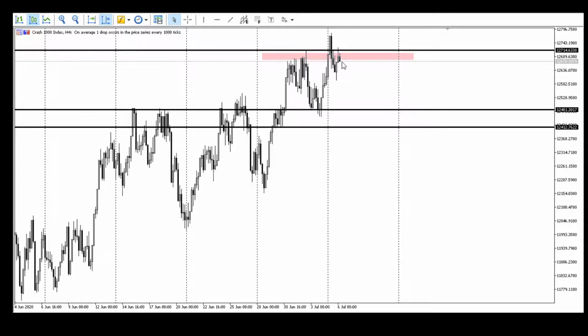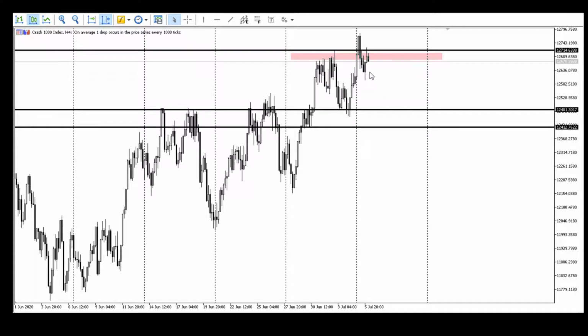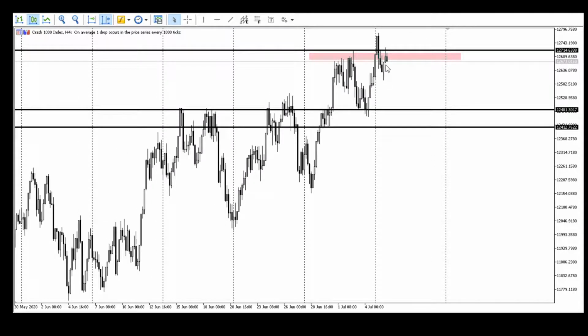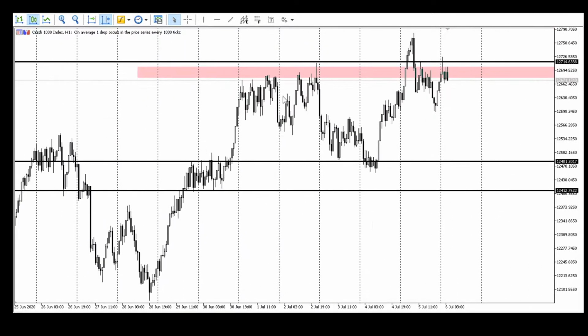So here, remember, in H4, this pin shows us there is a rejection, but not the confirmation. So if you want to execute to get the entry, either you can set a pending order or you need to wait for confirmation in H1, because in H1, for me, this pin only shows you that the momentum of maybe buyers is starting to decrease, but maybe sellers need to take control of the market, but they are not yet taking control.